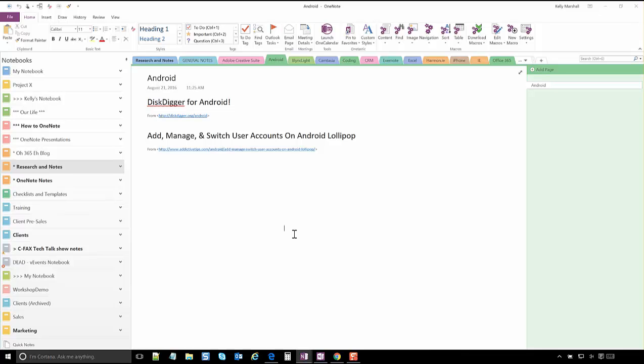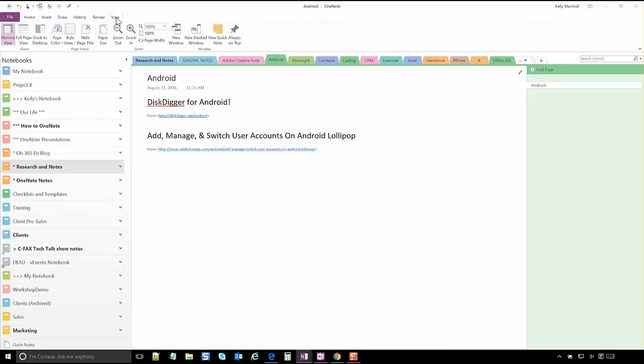The third customization that you can do in the OneNote 2016 version that you cannot in the other two, that I hands down love, is the ability to add certain buttons to the quick access toolbar. The way to do this is if you find a button that you're using day in and day out that's located on one of these tabs that you have to remember to go click on, you can go hover over it, right click, and add to the quick access toolbar.